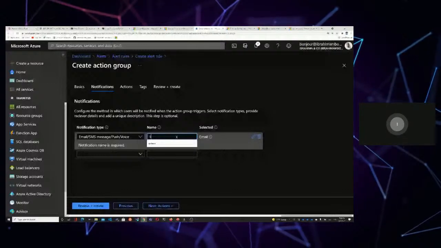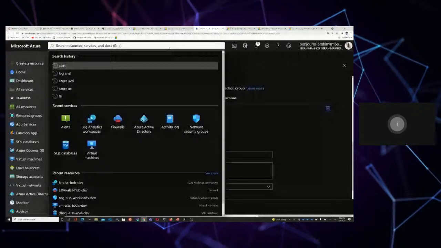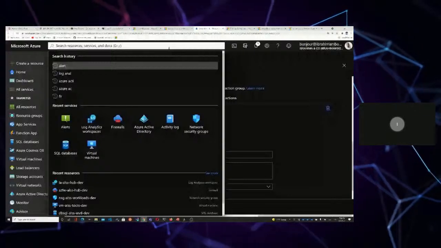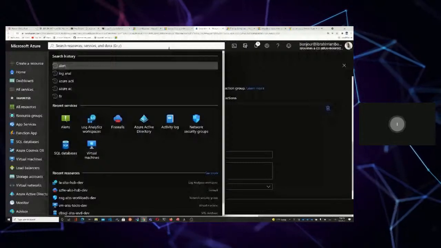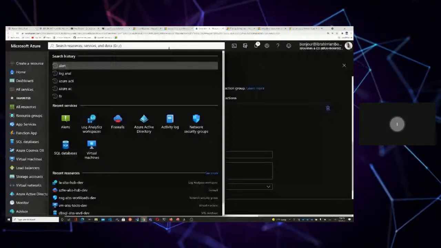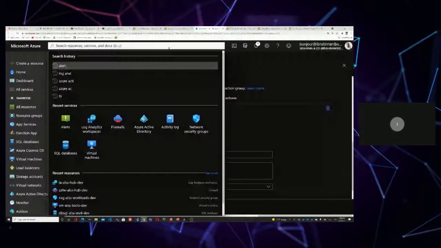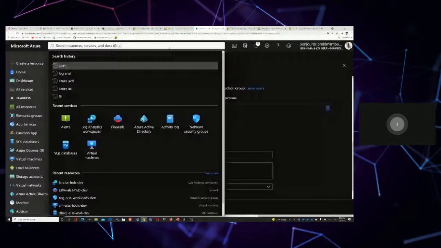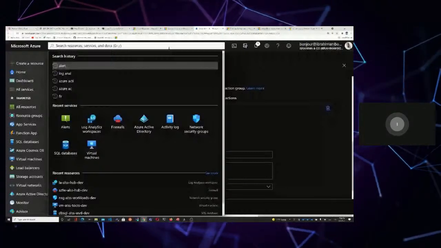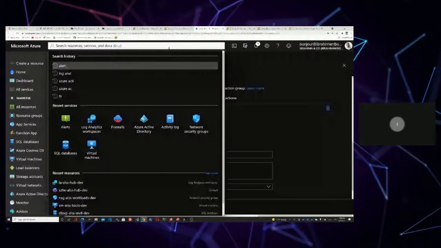So now I will go to the virtual machine and do something and see if it triggers. It seems I have not saved it. The thing is still creating. So let's open another window.